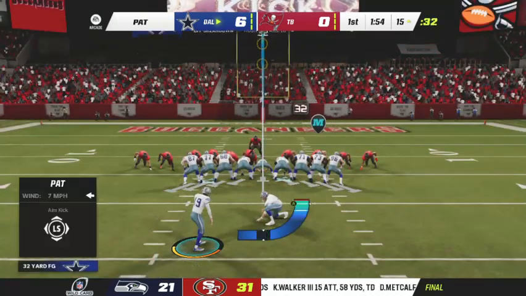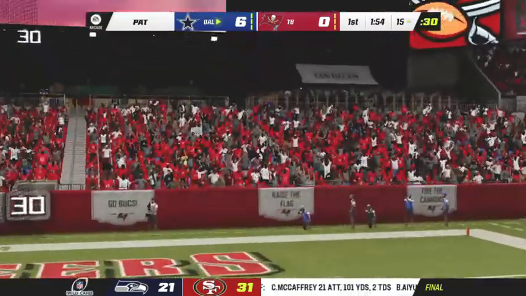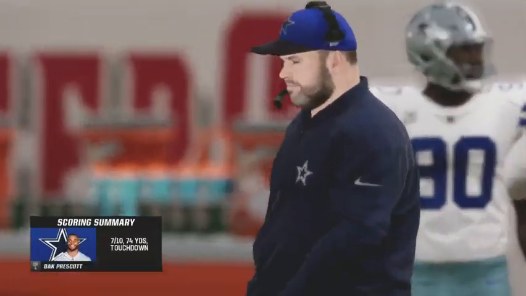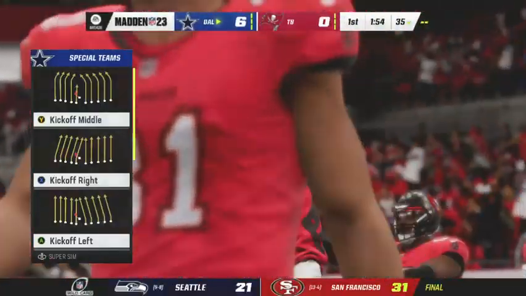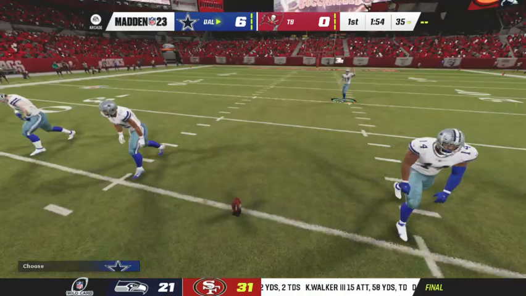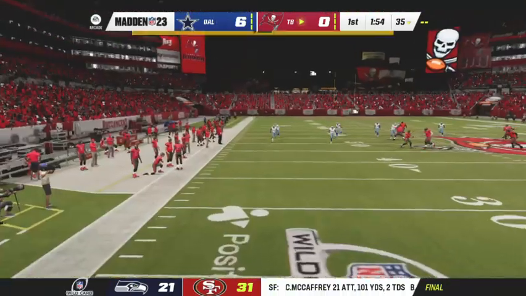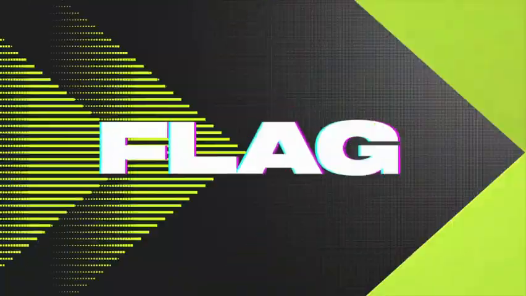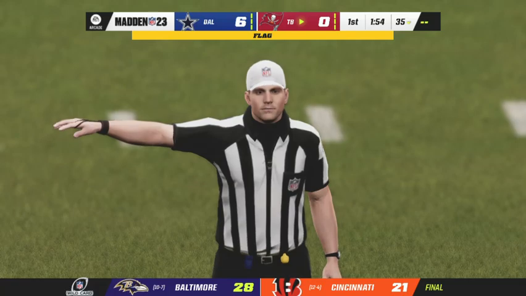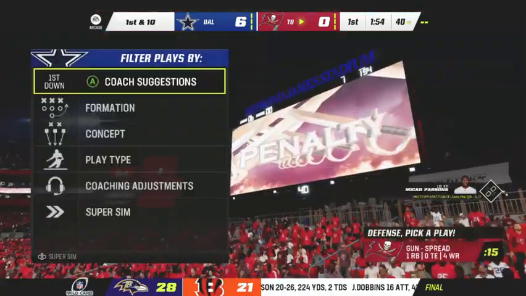Brett Maher on for the extra point. And his kick is no good, sideways. An inauspicious start here, kicking-wise, as this one stays a 6-0 game. So with the missed PAT in his rearview mirror, he goes back out to kick this one off. Certainly not what they wanted there, so the football by rule comes out to the 40. So now the possession will begin at the 35 after the errant kickoff.